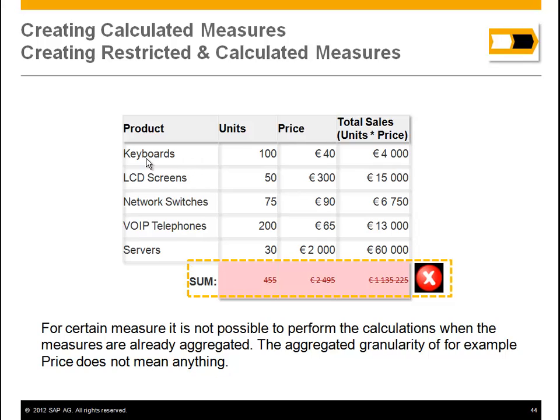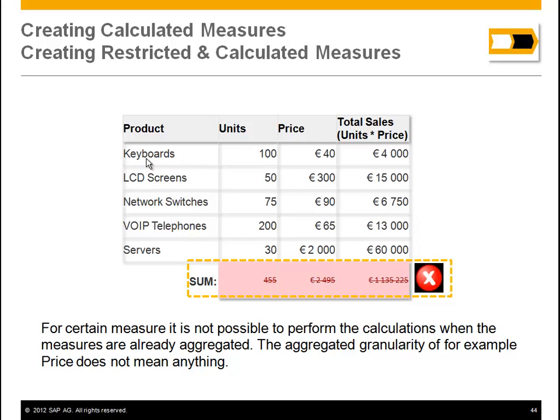So sometimes when you sum everything up, it doesn't make sense. For example, in this case, you can see that under the total sales, which is units multiplied by price, it's not giving us the right values. So when measures are already aggregated, you will get the wrong values. In this case, price does not give us any meaningful value.